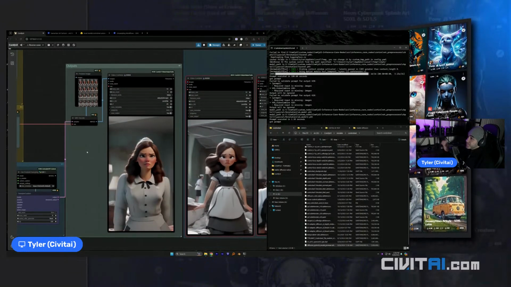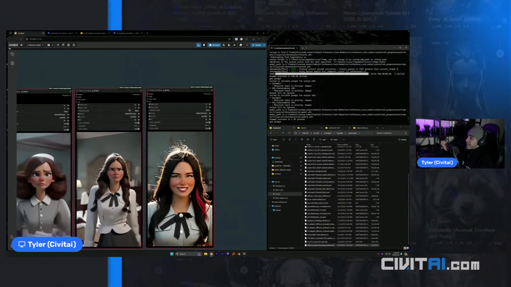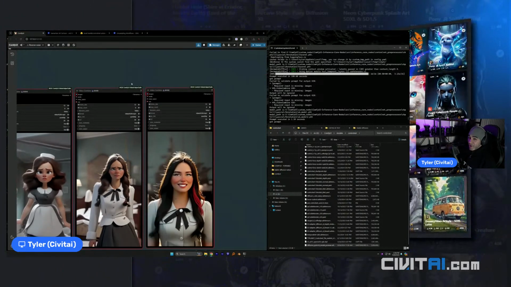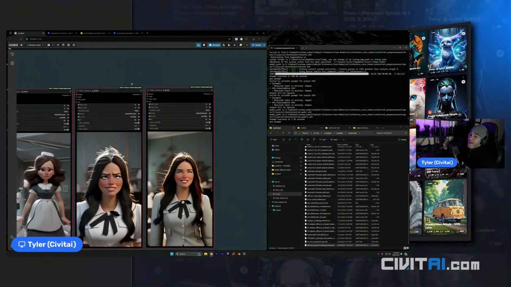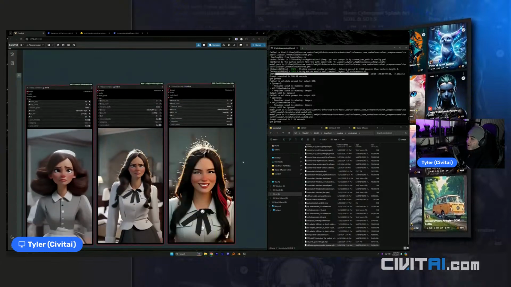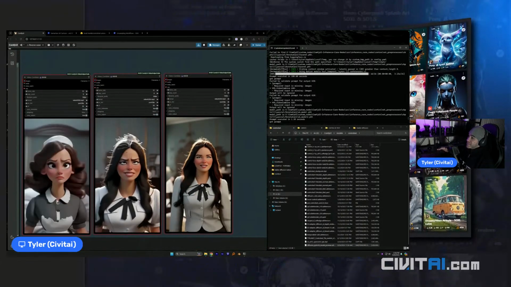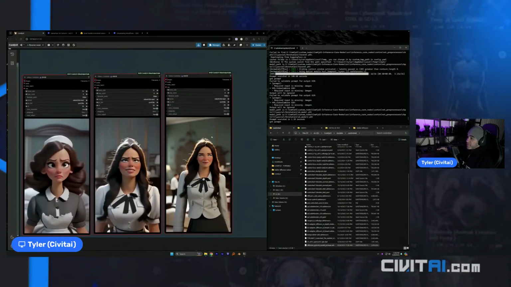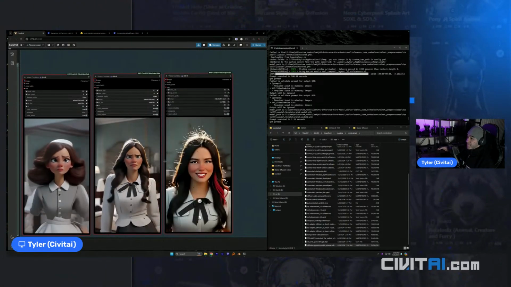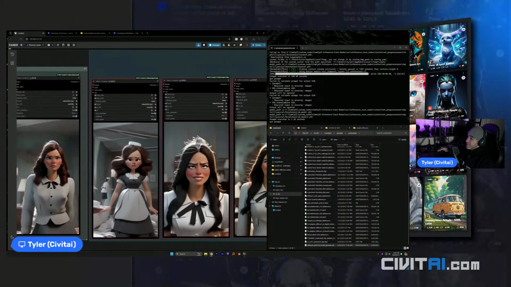So, okay, this right here. I ran a few tests because I didn't want to come on stream and be like, oh my God, I have no idea what's going on here. Here are a couple of tests I did beforehand. These two are with just open pose, I believe, at different strengths.